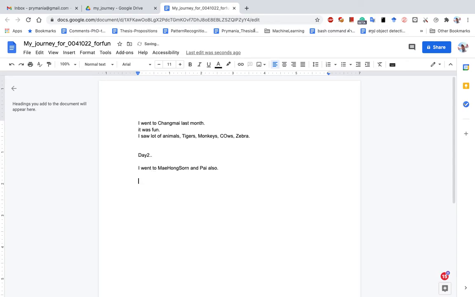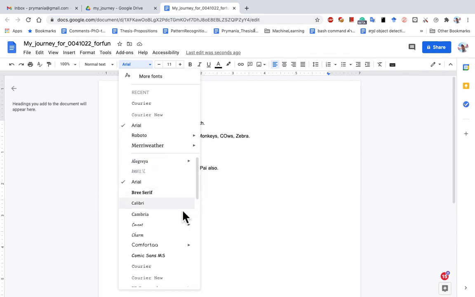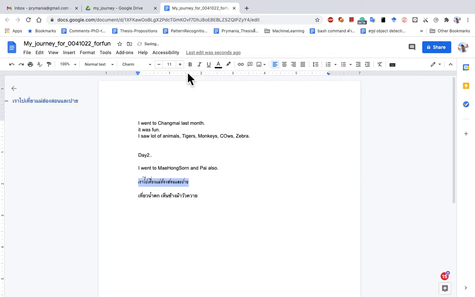So then when I type in Thai, okay, I will just type something here, and let's say I want to change the font to Charm and increase it. Oh, I don't want bold.